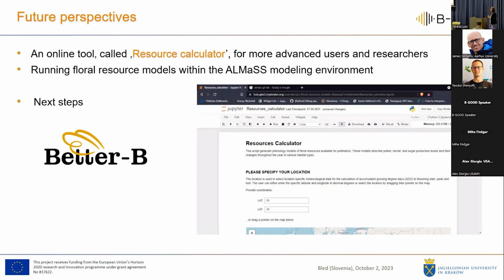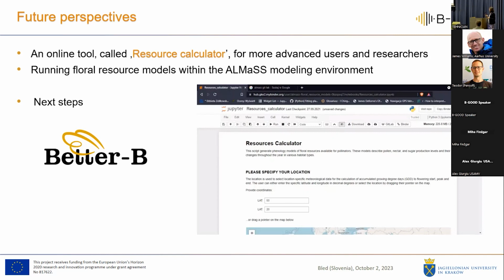You can select the habitat type for which you would like to summarize it. You can also select a time span, and for what kind of weather you would like to generate it. And you can also calculate the averages through a couple of years. And this is thanks to the European data sets on weather that are now available within the Copernicus program.